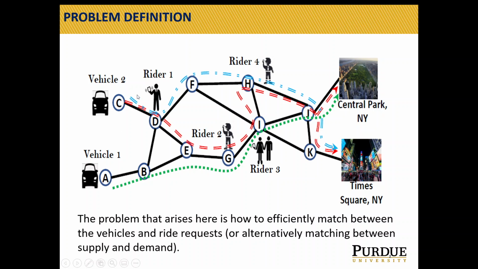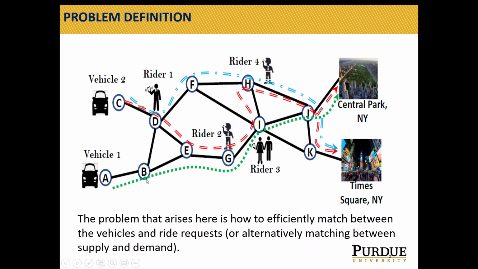of course, because without ride sharing, we can only serve 2 requests, either this one and this one, or this one and this one, or any combination, because we have only 2 vehicles. However, with ride sharing, we can serve them using only a single vehicle. Vehicle 2, let's assume that it has 5 seats, will first pick up rider 1 and then riders 2, 3, 4, and then we'll drop riders 1 and 4 in the Times Square, and then riders 2 and 3 in the Central Park.